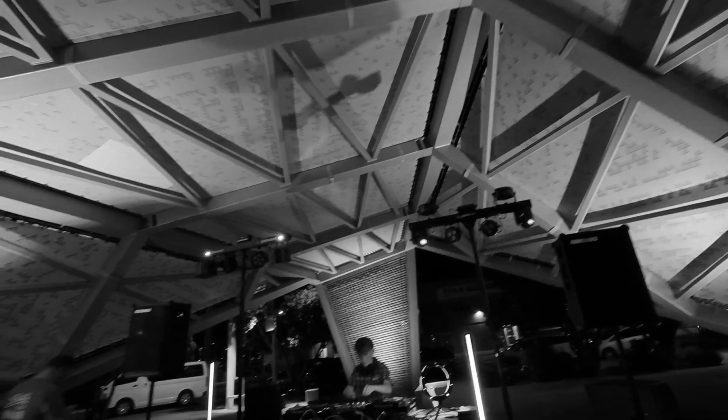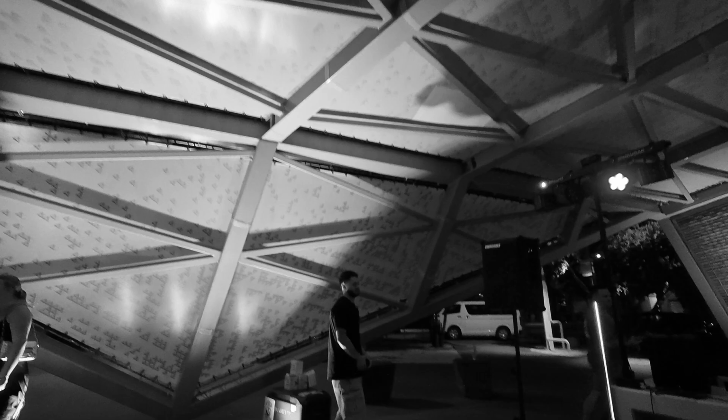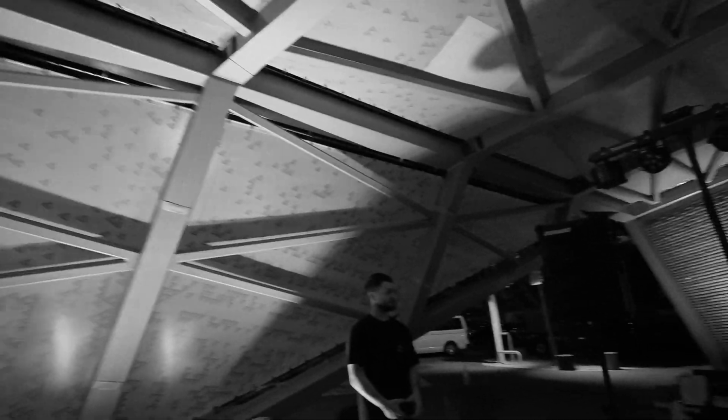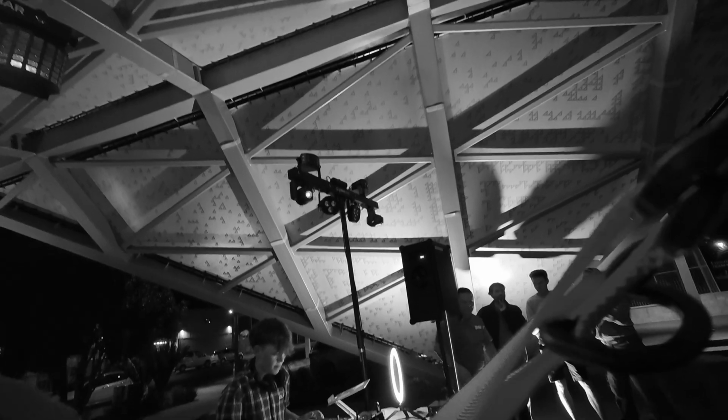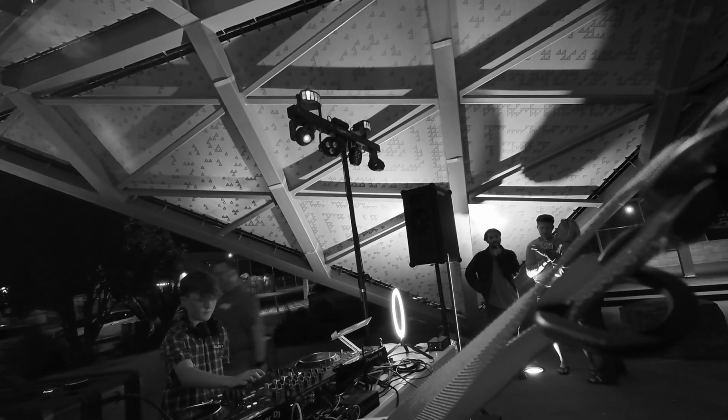And then I continued to walk and I heard some music. It turns out there was a DJ set there and I noticed the DJ was really young. So I went there and took some photos around that area.